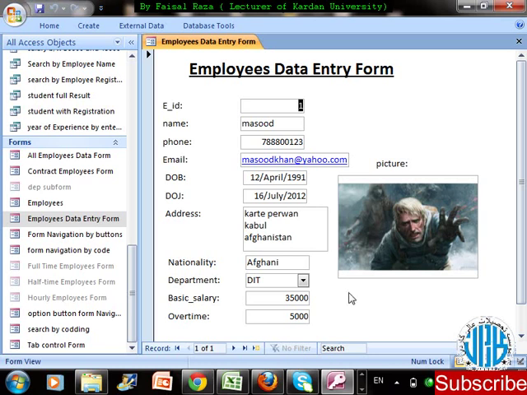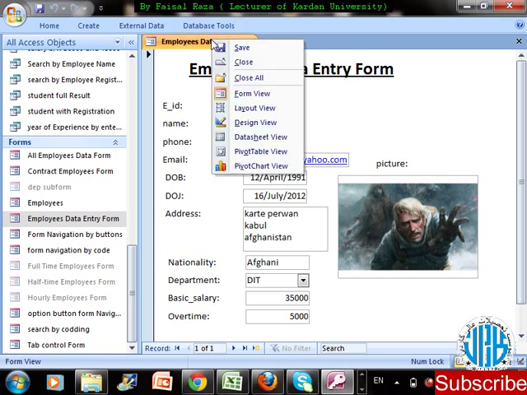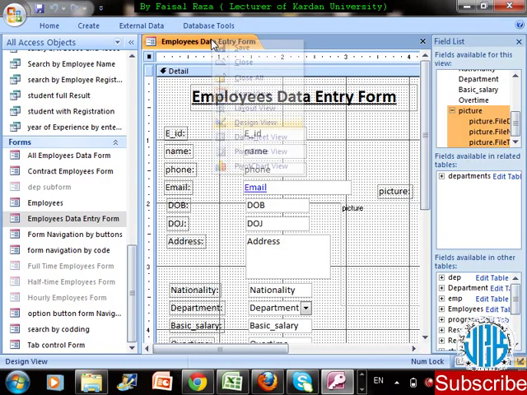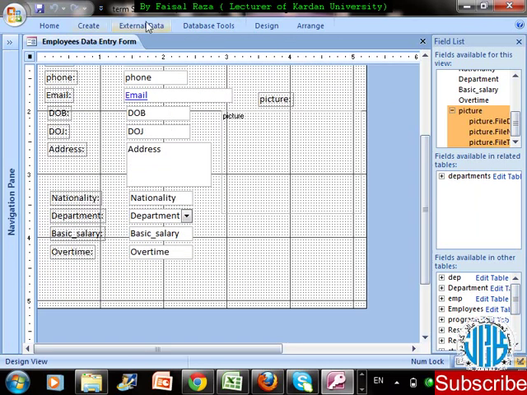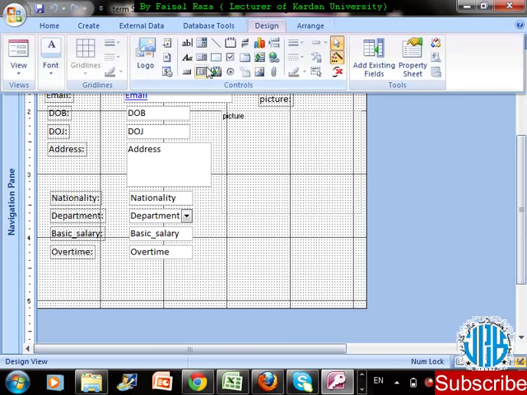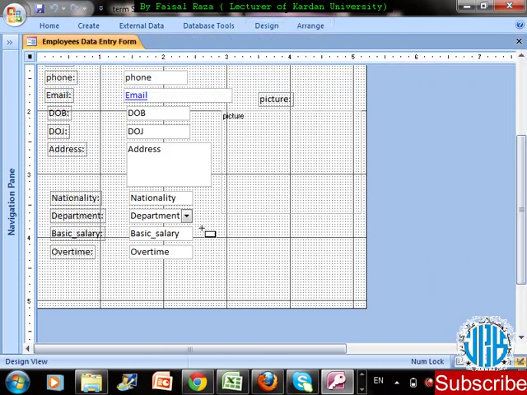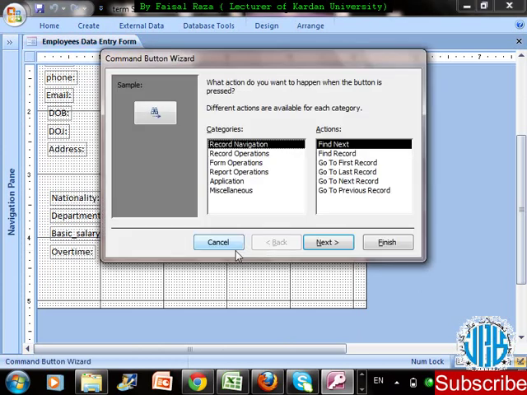How am I going to do that? Go to the design view, and here to create buttons, go to design and button. Just draw a button here. Form operation, okay, close.